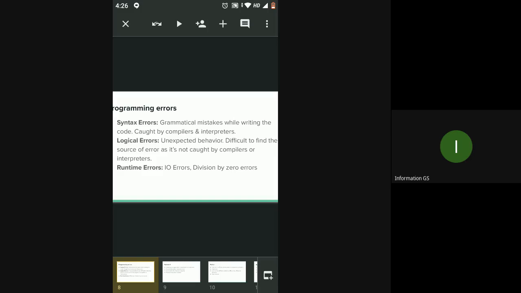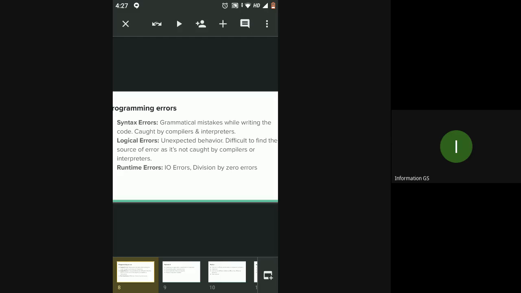The second is logical error. The logical error is a bit difficult to find because it's not something that can be detected by compilers. One of the examples, I think we had discussed this before: if you want to add two numbers, but by mistake you have given a multiplication sign in between them, then that is not something that the compiler can detect for you, because addition and multiplication, both of them are valid syntax, valid grammatical definitions in Python. So if you are using multiplication instead of addition, that is what you have to detect by yourself. The compiler is not going to detect it for you.